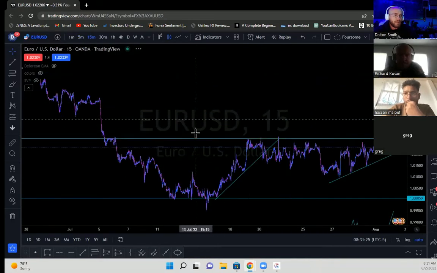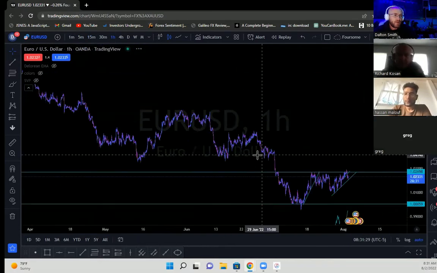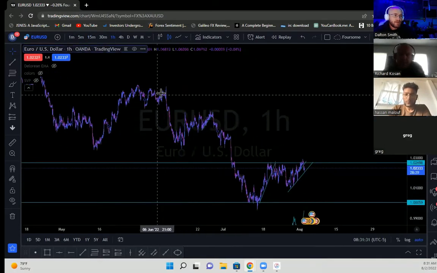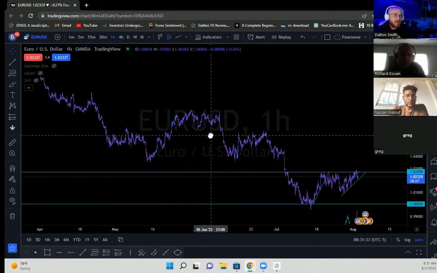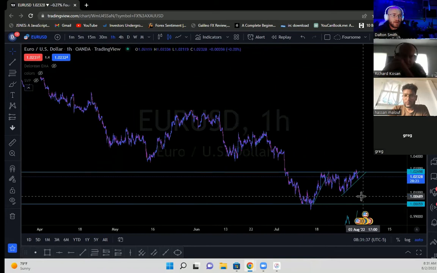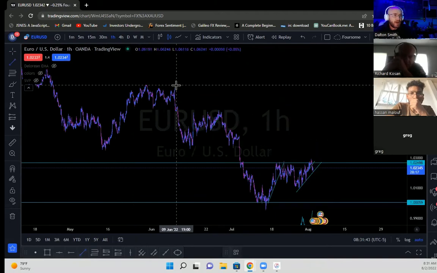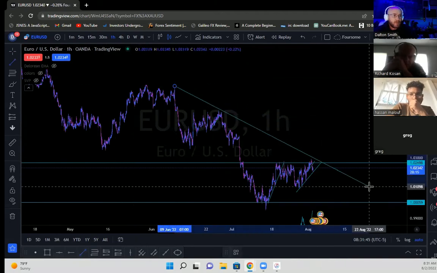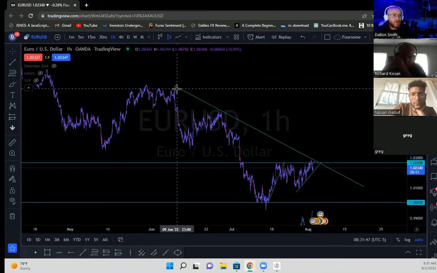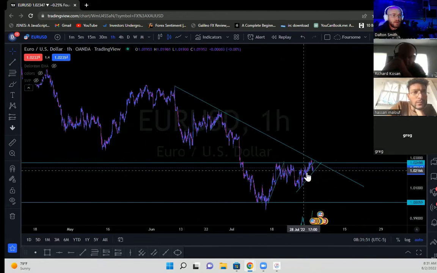Here we go. So again, we're taking support and resistance, and we're trying to get an idea of what's going on in the market. If you look at this, this is obviously a downtrend, right? So I'm looking for continuations of this downtrend. This is on the 1 hour time frame, right? So this is a pretty good trend right here. Do you see that? Yeah.